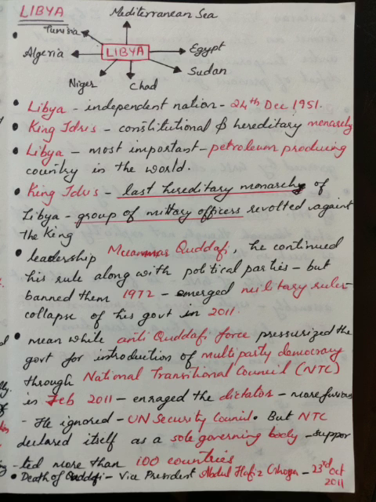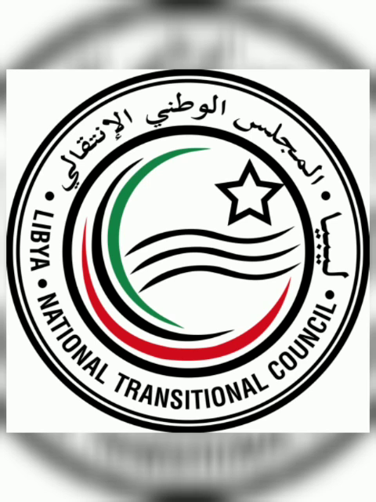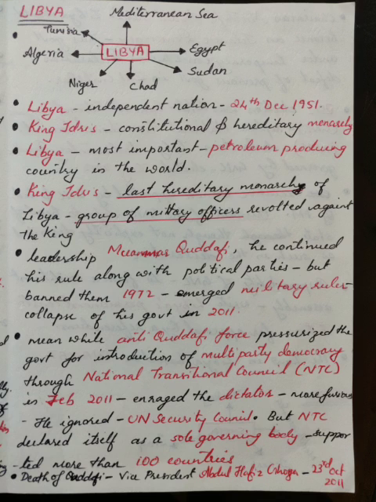They pressurized the government for the introduction of multi-party democracy through the National Transitional Council. In multi-party democracy, as in India, we can see a multi-party political system. Here anyone is free to start their own political party and all have the capacity to gain control of government offices separately or in coalition. The NTC is a de facto government. De facto means they exist or hold the position in fact but not necessarily in legal right.